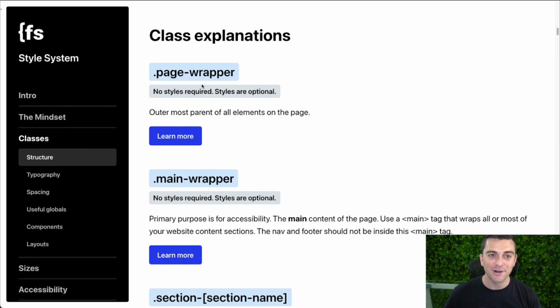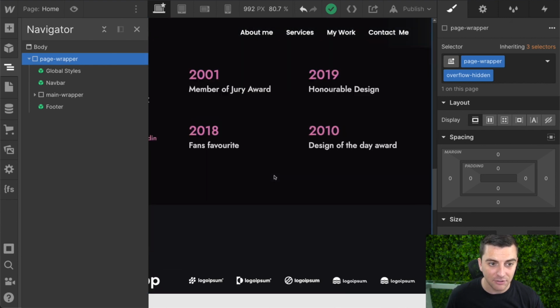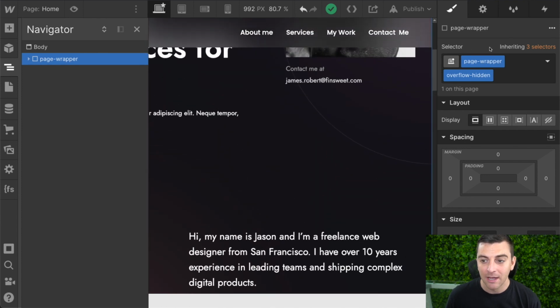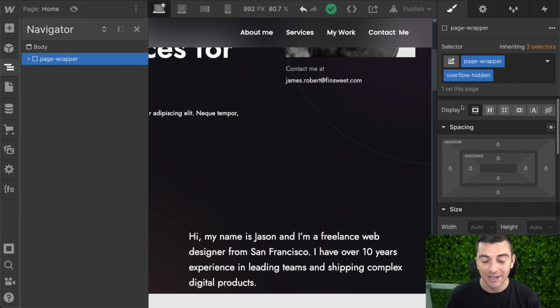First, let's get into Page Wrapper. Page Wrapper is really useful for two different things. Number one, if I want to take an entire page and move the elements of that page to another page, I can go and one-click copy-paste this to another page. So I have everything in this page wrapped in Page Wrapper. It's very flexible to move throughout my Webflow build. I can also apply an overflow hidden class to it, which is going to prevent horizontal scrolling on this page. This is super, super useful. So we like the Page Wrapper for organization purposes.